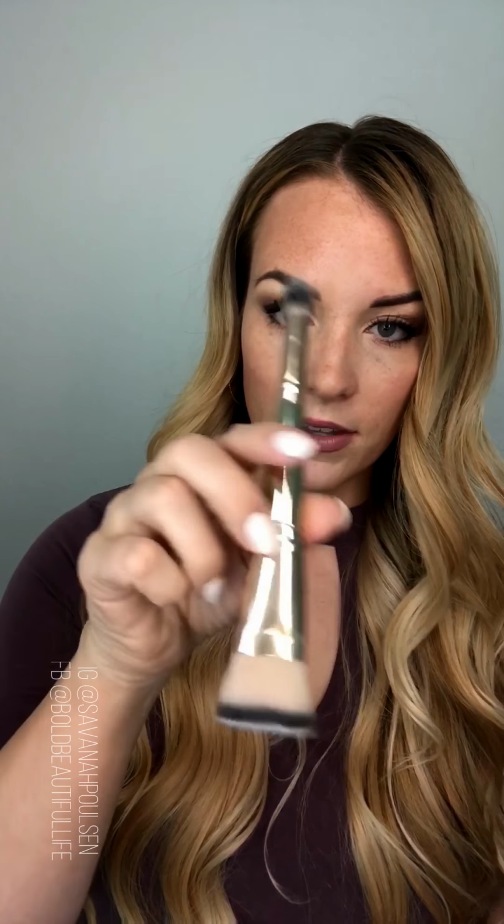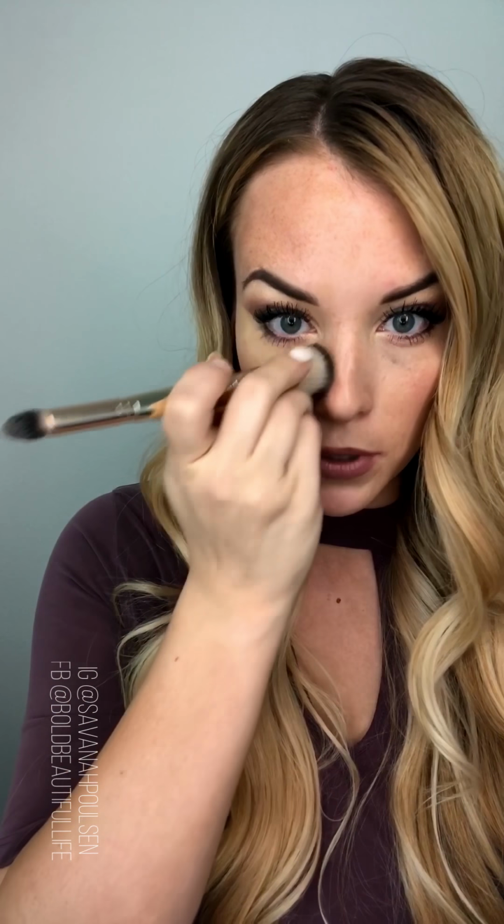I am coming in with this fat side of the Detail Hack brush here, and my darker highlight color, which I use amber, and a little bit goes a long way. Just put this right underneath my eye, any area that's darker or has some redness to it. And then you just buff it in really well. And this fat, flat side here is a really good buffing tool as well.